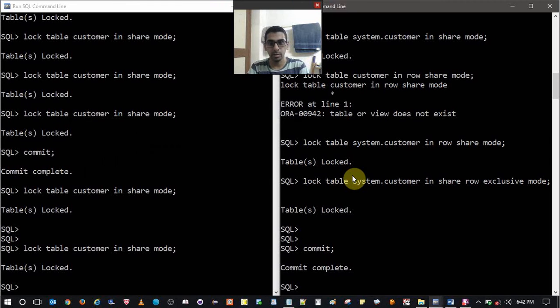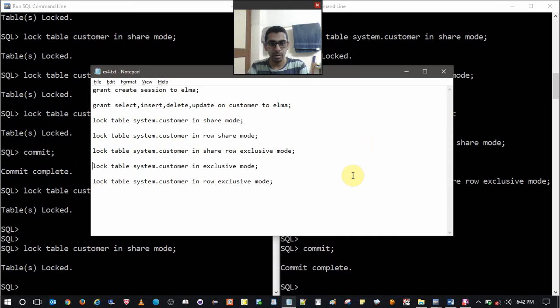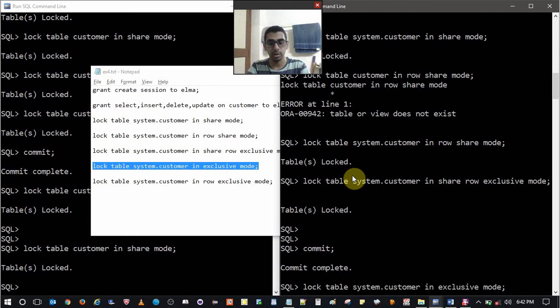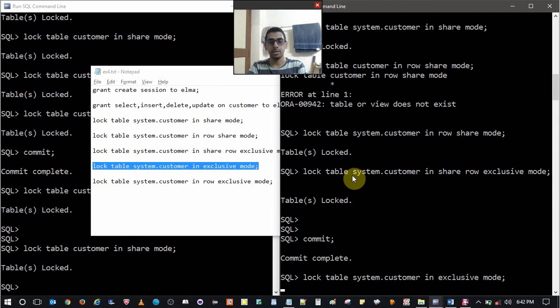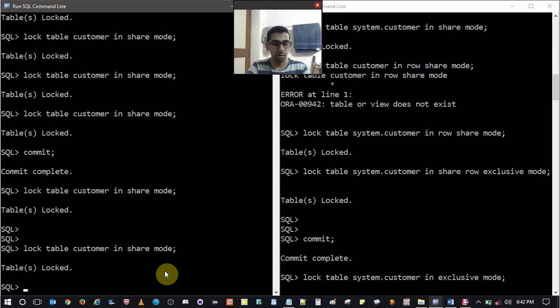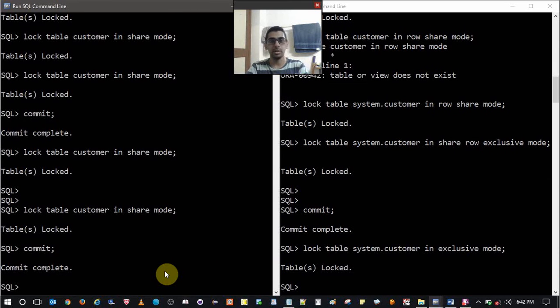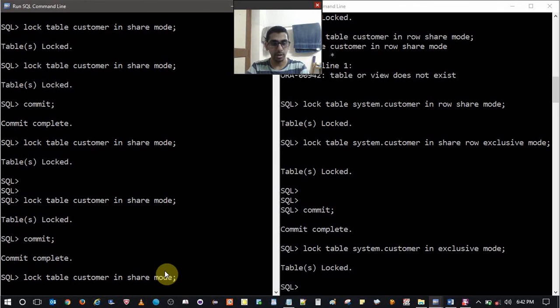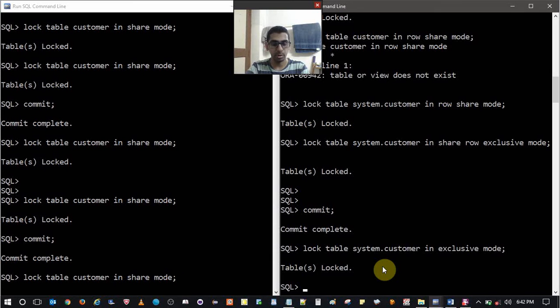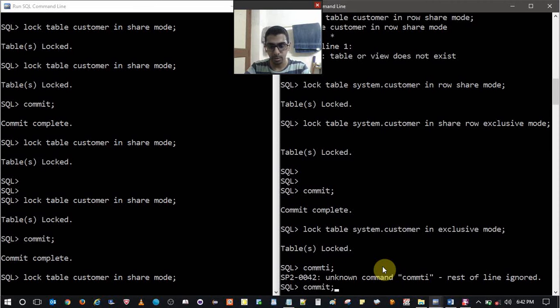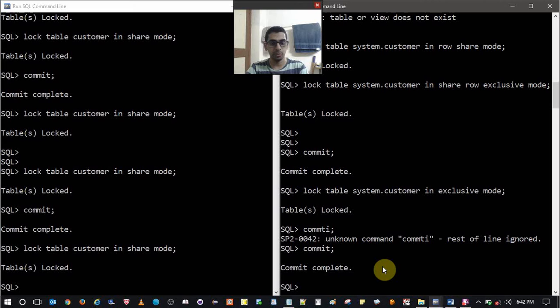And this under exclusive mode should yield a no answer. See? It's again stuck. So I'm going to release the lock by typing commit again. And it has freed up. So likewise, share mode, and I'm going to put a commit here. Alright, so we are free.